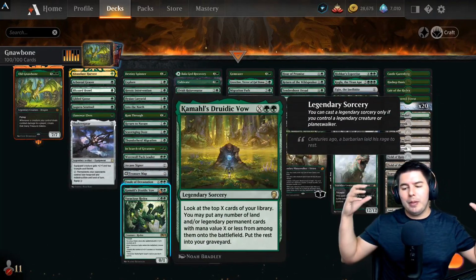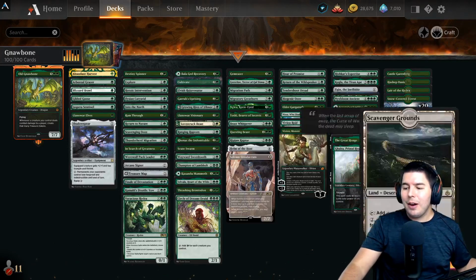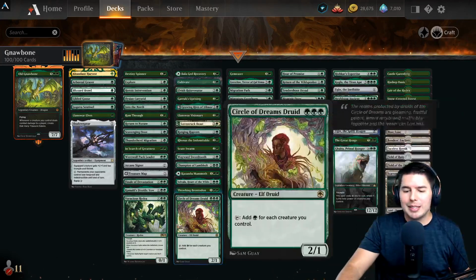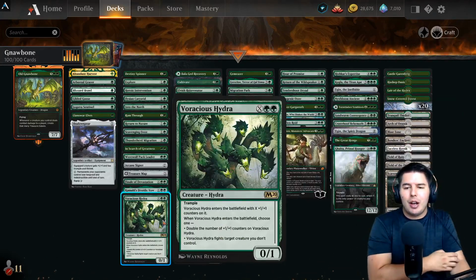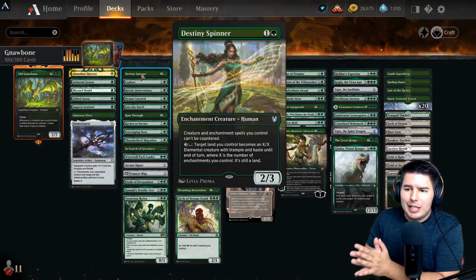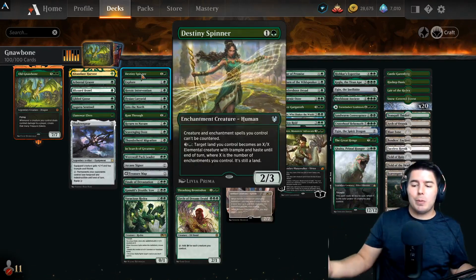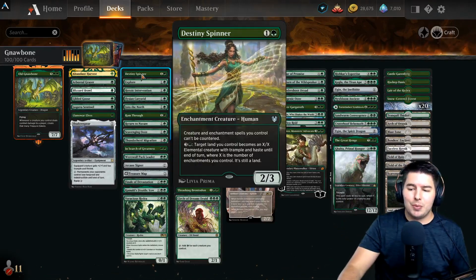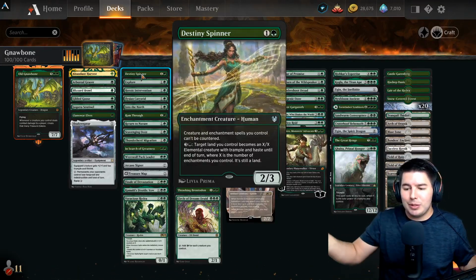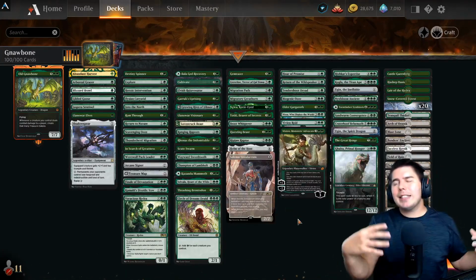Kamahl's Druidic Vow, if we have this big enough, we can just play out most of our deck or find all of our lands and hopefully hit a Field of the Dead along the way so that we can play out tons and tons of zombies all at once, or just big creatures like Voracious Hydra. Also, we just have tons of good payoffs like Destiny Spinner. One of the biggest issues with Destiny Spinner is that you tap down tons of lands to be able to get this ability, but if we have tons of treasures, we can activate this a bunch of times and get in for tons and tons of damage, with X equal to the number of lands that we control, which should be lots because we have lots of ramp in the deck. And so that's the basic idea of this deck.